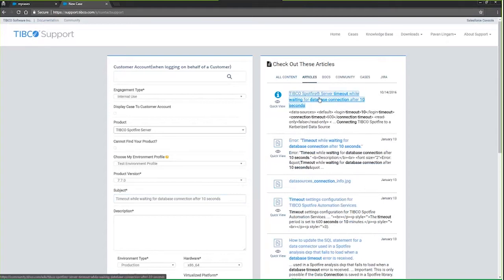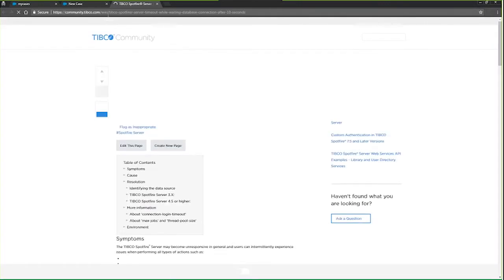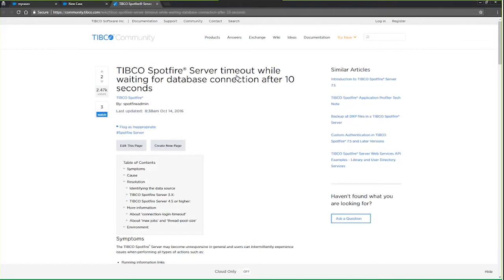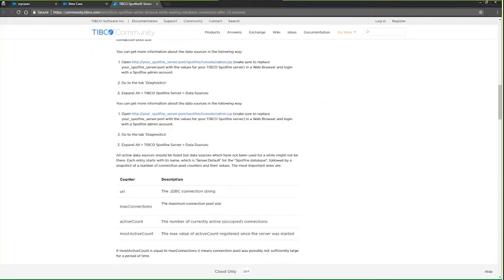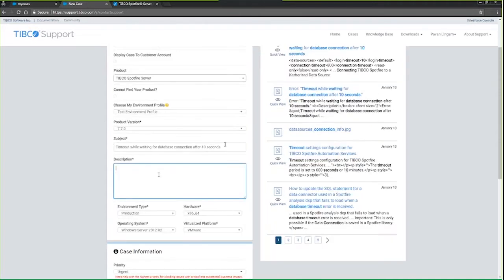So let me click on this one. There is a wiki article in our community, explaining what the error means and the way that you can resolve that specific issue, right? Providing the subject as well as the right description can really help you to understand what the issue is, and it displays if we have seen any such cases earlier. If we have any KB articles, you don't even probably need to come to support. We can look at the KB article and perhaps use the information to resolve the issue by users. Right, I'm just going to copy and paste the same thing here.